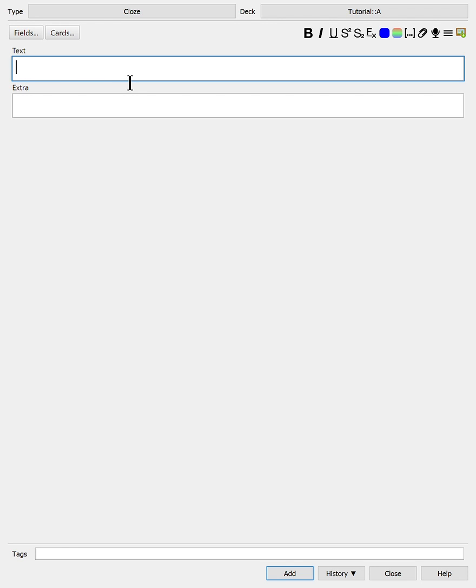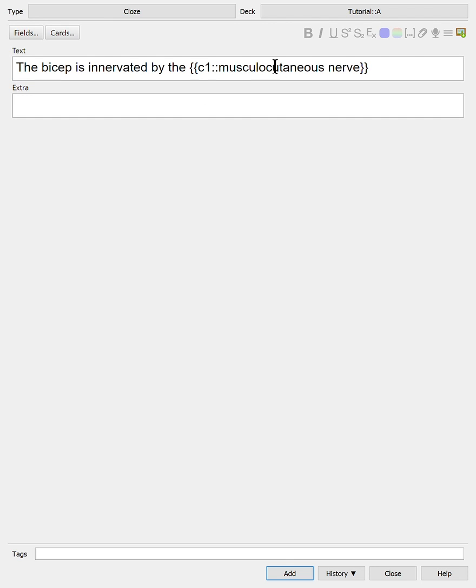I never do it because I always use the hotkey because it's faster, but you could type, the bicep is innervated by the musculocutaneous nerve. Then you highlight musculocutaneous nerve and click these little brackets right here, and it'll do it for you. So that's another way. I just completely forgot about that, but there you go.